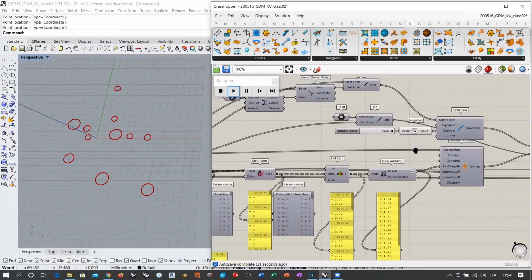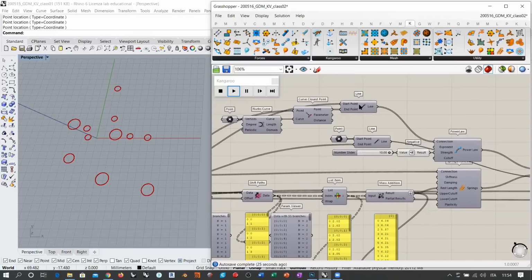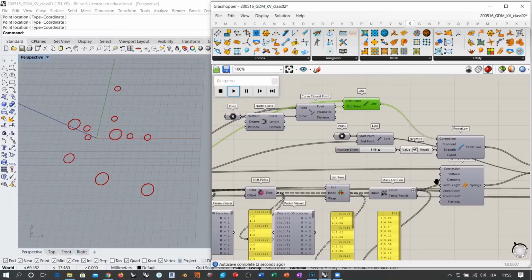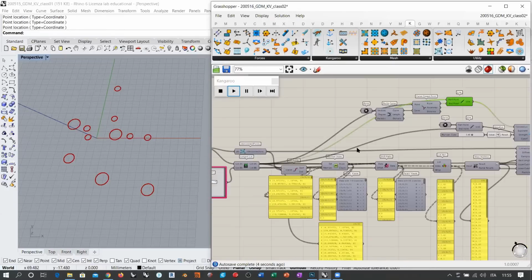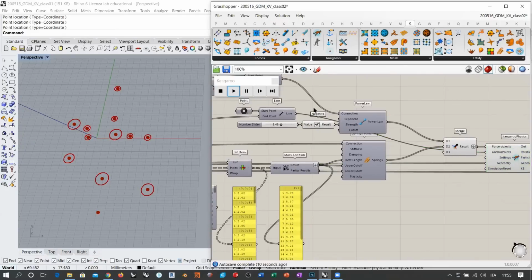Actually, I think I made another mistake here. I'm using this as connection, and I'm using it also here. There is a problem with the radius, probably. Let me double check what happened.